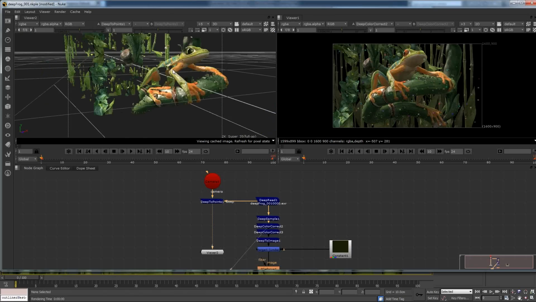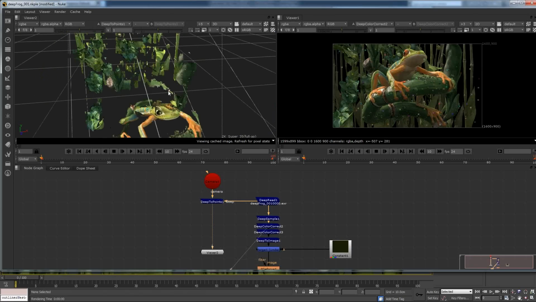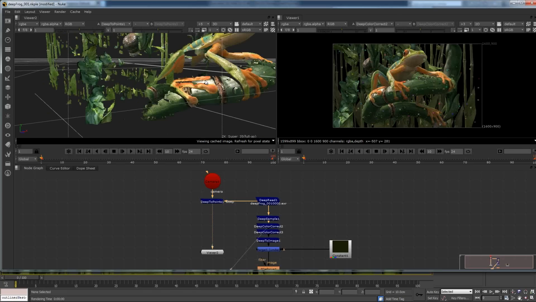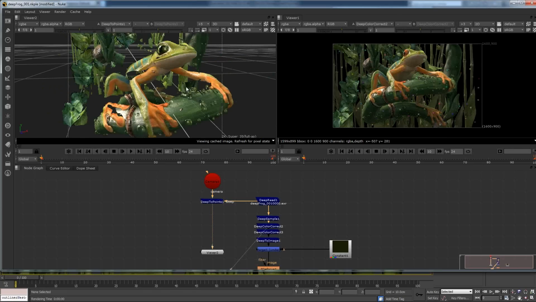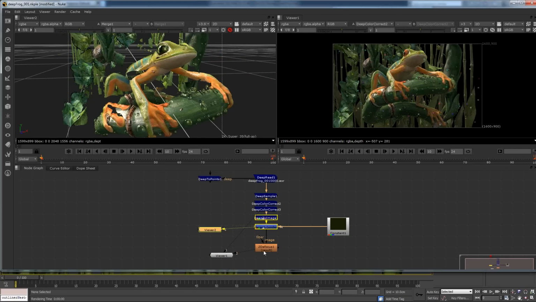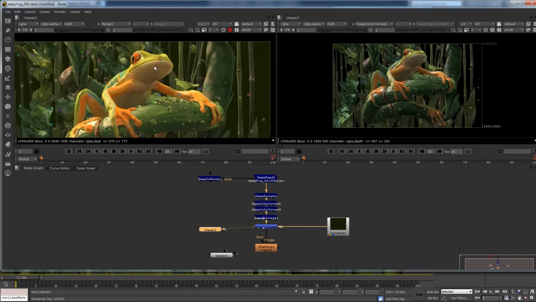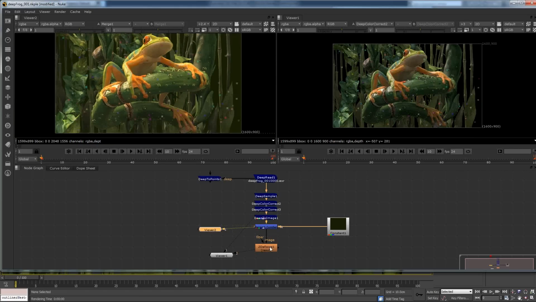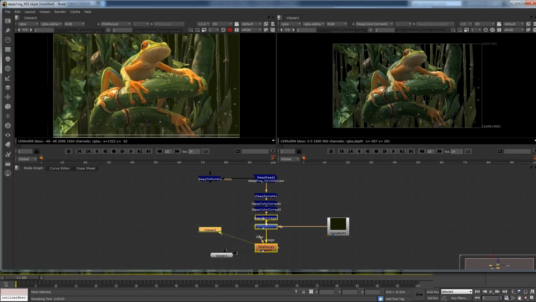So this has been generated with V-Ray 3.0, and this gives me the ability to create complex effects such as color correction based on depth, and of course Z-defocus without edge artifacts, which is a very anticipated and useful feature of deep images.